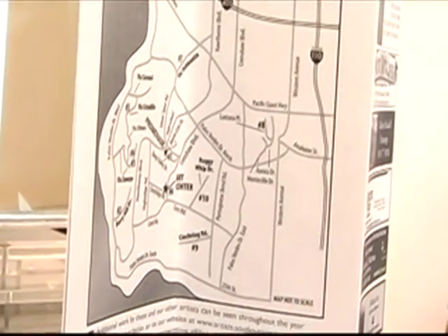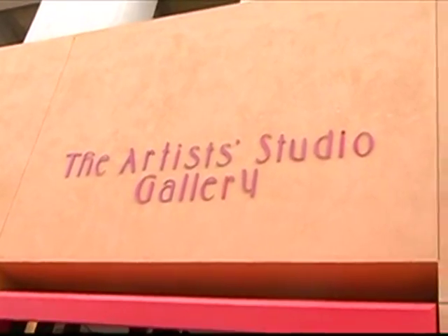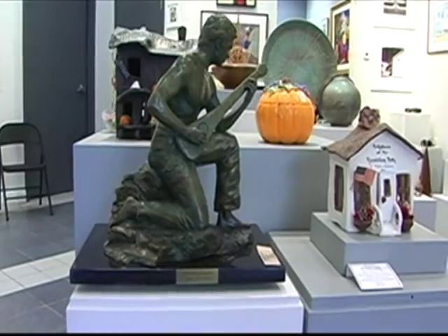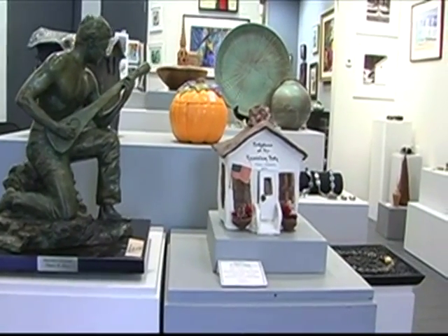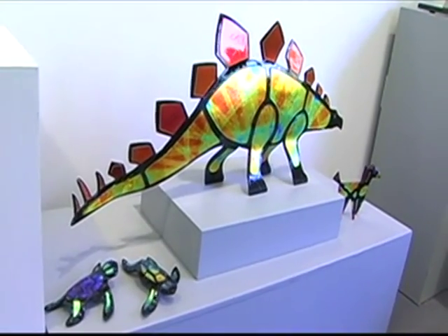How does the tour work? Where do they start? On the ticket itself it shows that everything is laid out the most convenient way and they're given a map. It's a self-guided tour and it's laid out so it's the most convenient way. It starts at the other gallery at the Promenade — our new gallery in the Promenade — and it follows eight houses.